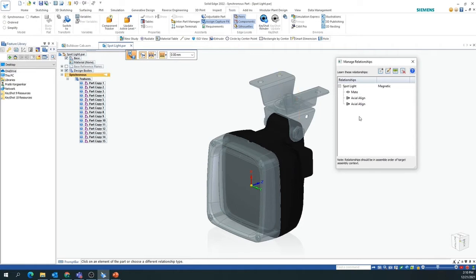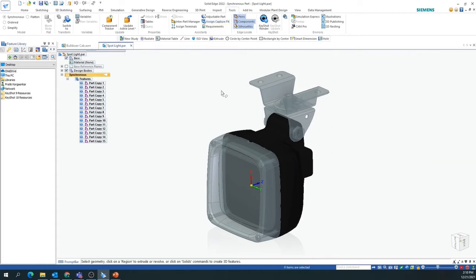One thing to note here is that the order in which the mates have been assigned should always remain the same for all the components that you're planning to use the Assign Capture Fit feature for, and the name of the group should also remain the same. We'll just quickly demonstrate how to use the Assign Capture Fit feature on a component.